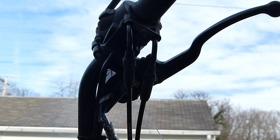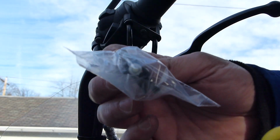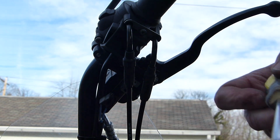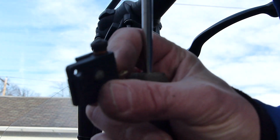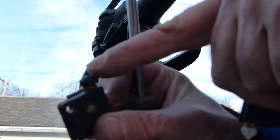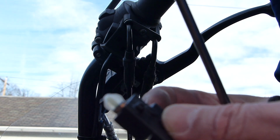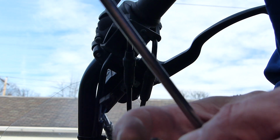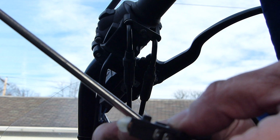Have a new part. Why they put it in one bag and then a second bag, I have no idea. Now, if you look at the old part, the top piece here, look at this one. This is a new one. It's clear. I don't know if they figured they were having a problem and they changed the material, but this definitely feels more elastic.